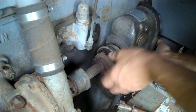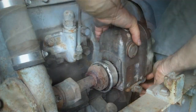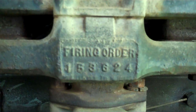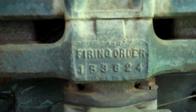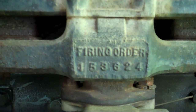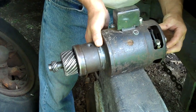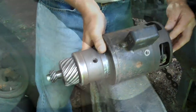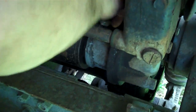Two ways it could go in, so we're going to try the first. The firing order is right on the machine. It appears to be 153624. This is the original gear drive generator. We're going to put that in. Gear driven. So one screw holds the whole thing in.